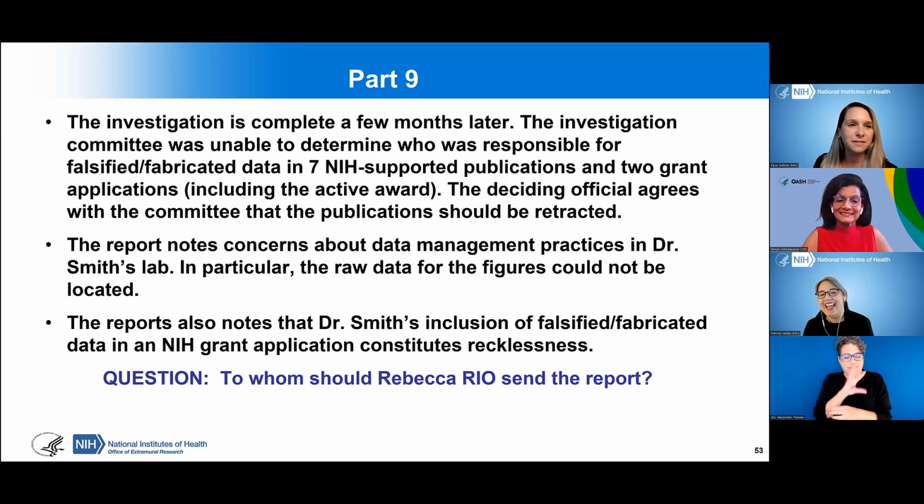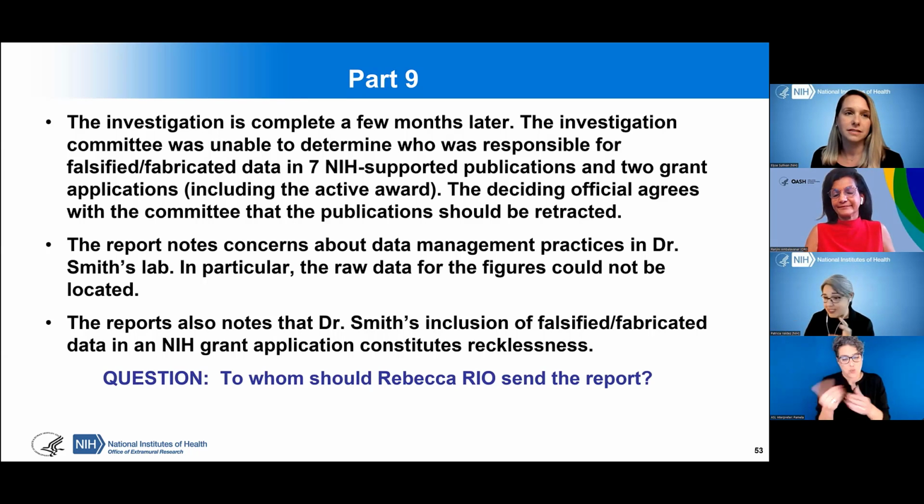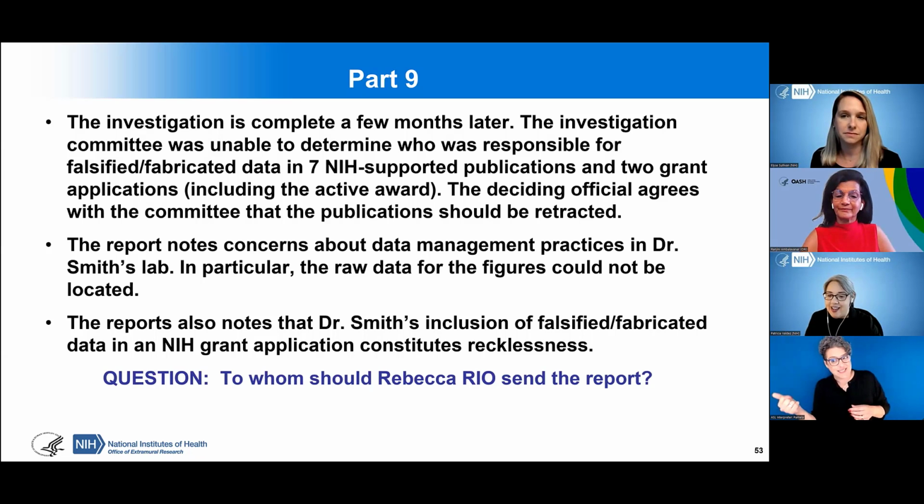Patricia, we have a question about the use of the term recklessness. Does that have a specific kind of connotation here in the misconduct world? And Ranjini can speak to that too. So Ranjini was mentioning the example where the PI who submitted the grant application was held responsible for the falsified data that someone else had falsified, and that could have fallen under recklessness, right, Ranjini?